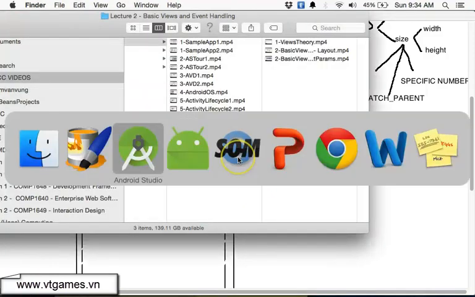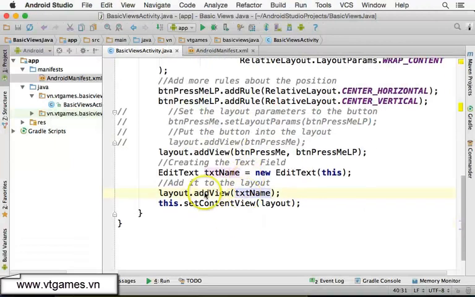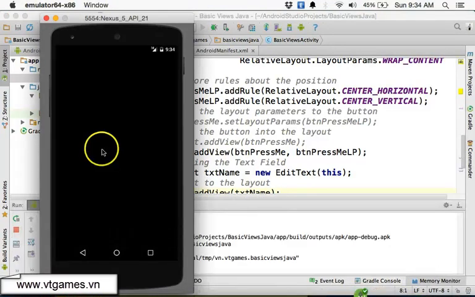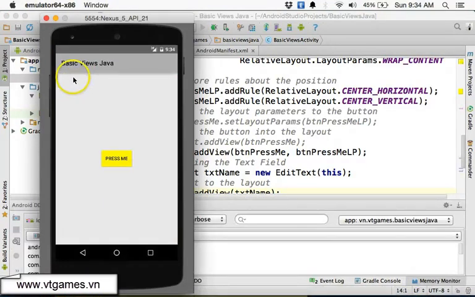So if we run this application right now, you created it with grab content and added the view to the layout, so it's going to stay in the top left corner. If you run this and look at our application, you'll see it's grab content, so the size is very small and it stays in the top left corner. What does that mean? Grab content means that if you add text, it starts extending, see.